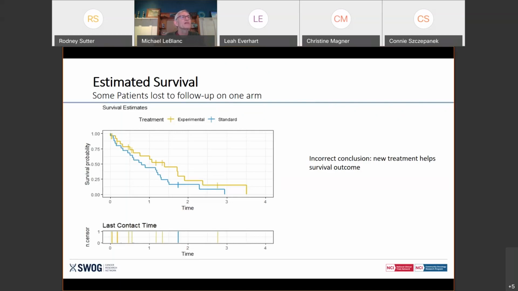So the incorrect conclusion could easily be drawn here. At the end of this study, because of imprecise follow-up, we might incorrectly conclude that this new treatment helps survival, but it actually doesn't. And this new treatment might be expensive. This new treatment may have additional toxicities. So there's a real impact here with respect to drawing the correct conclusion. You need proper follow-up on both arms of this study. This is one of the amazing things that shows you that no matter what your statistical design is, no matter what the review process is, if we don't get good follow-up data on these patients, we can't draw the correct conclusions.